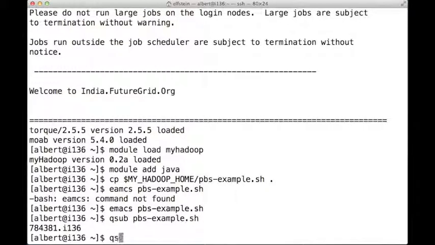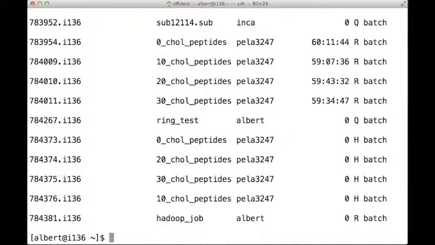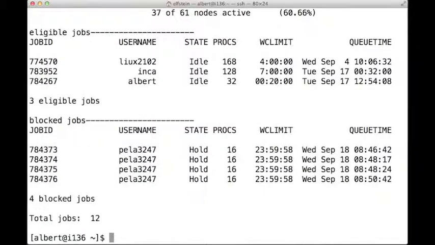We can say qstat, and we see here under Albert is actually our job, and it is marked with R. It indicates that it's running. We can also say showq to see a little bit more condensed version. And there we see, for example, Albert is in the current state idle, and certain things are being set up, and hopefully at one point the job will be ready.